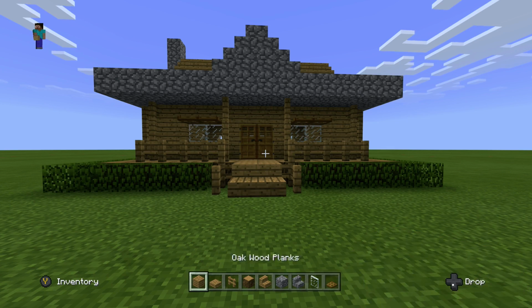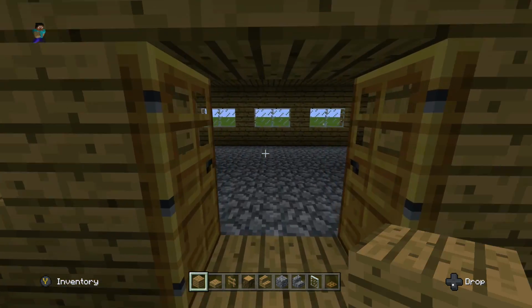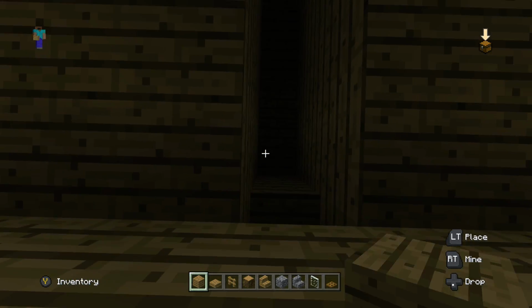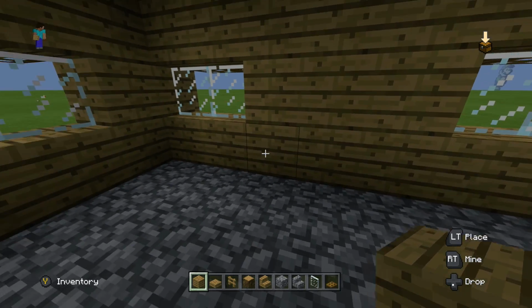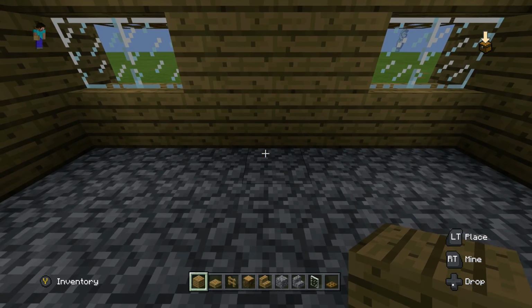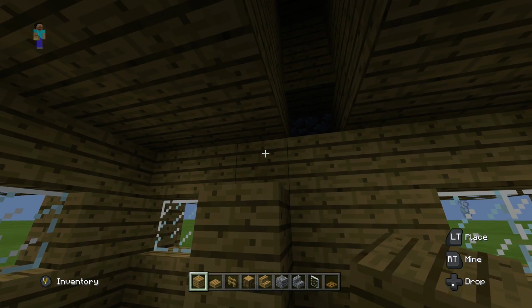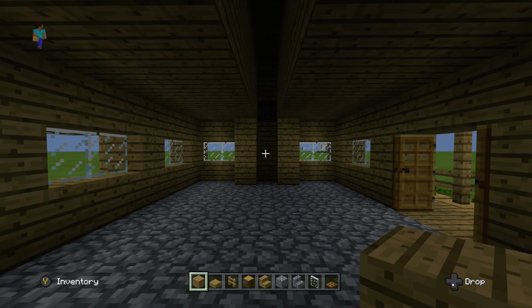Alright guys, so now we're going to work on the inside of the house for a minute. We're going to go inside, open the doors up, and if you turn to the right, you guys can see we have this empty space here. And this is where we're going to build our ladder to get upstairs to the top floor. So right here we have this 3-block space. We're going to want to leave the middle one open. This is where we're going to place our ladder, and we're going to go all the way up on each side of that middle block. So it should look just like this.